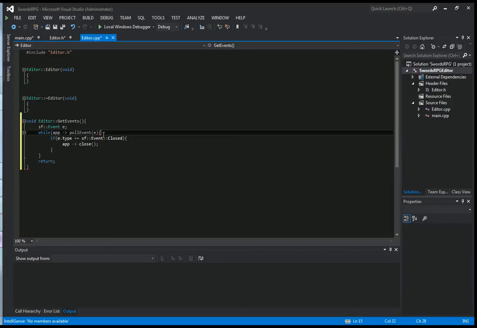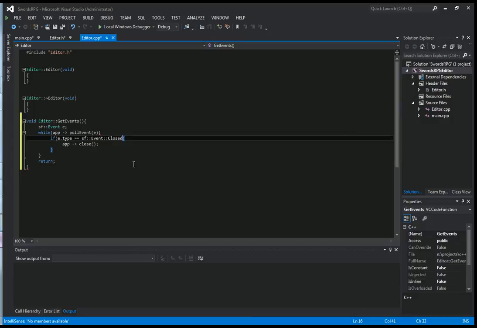It should be something like that. What am I missing? And that'd be it for get events.